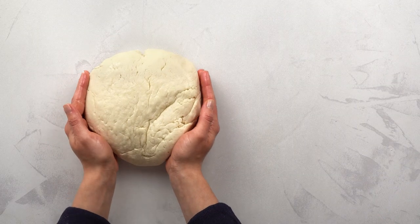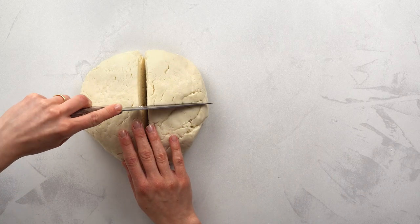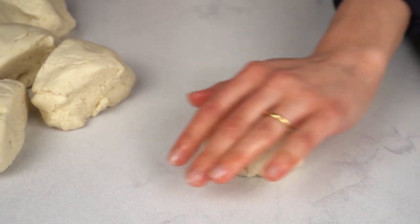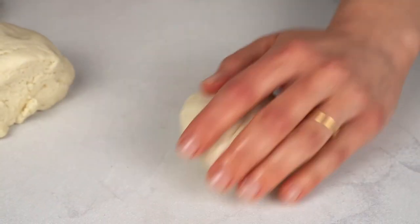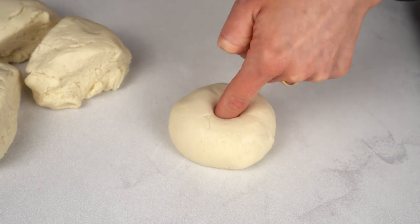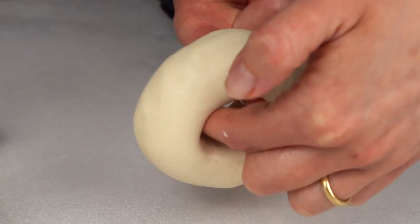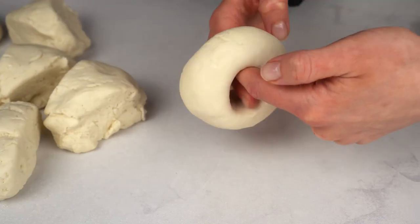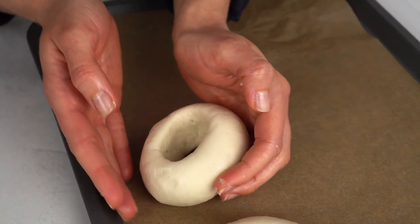Once ready, it's time to slice the dough so that we can shape our gluten-free bagels. Our recipe yields 8 medium-sized bagels. To shape them, start by rolling a bit of dough under your palm until it forms a smooth ball — be thorough, you don't want any cracks. Now poke the center with your index finger, gently wiggle it around, and make a hole through the bottom. Lift the bagel and insert both index fingers into the hole, rotating them as if spinning a wheel, until the hole expands to around 4 cm or 1.5 inches. Transfer the bagel onto a baking tray and repeat until all the dough is used.